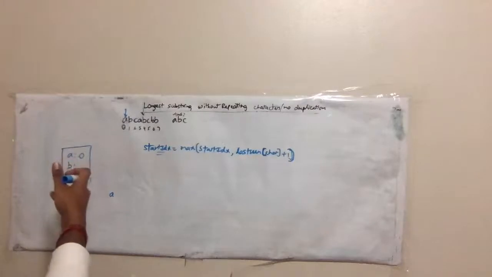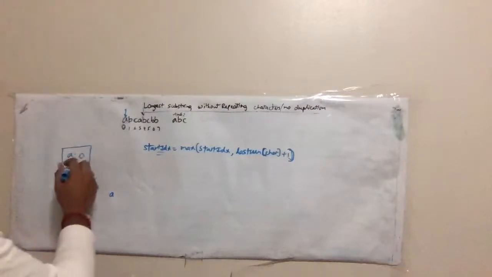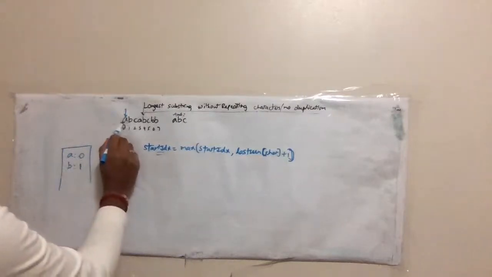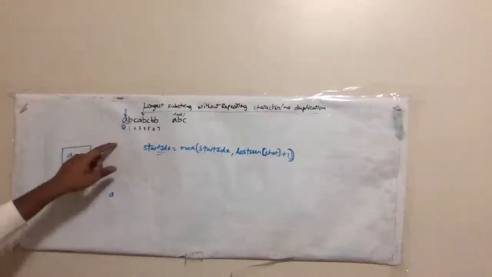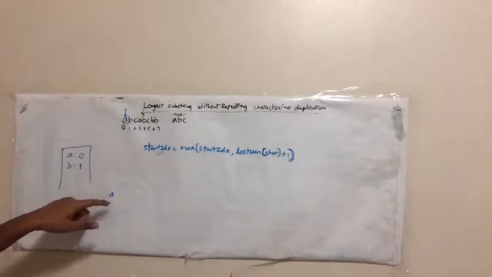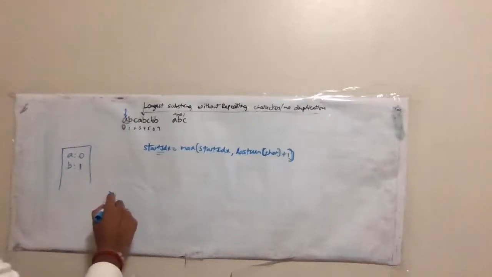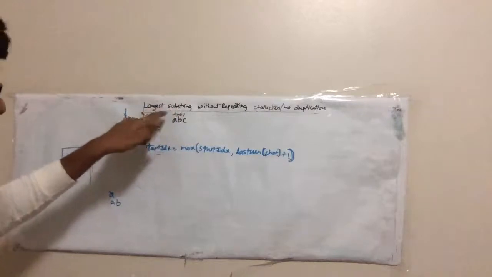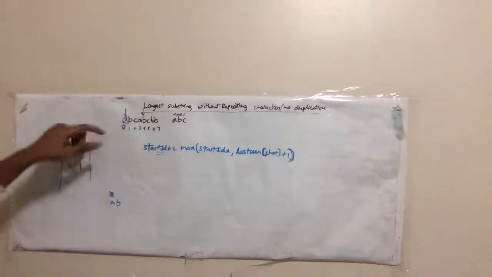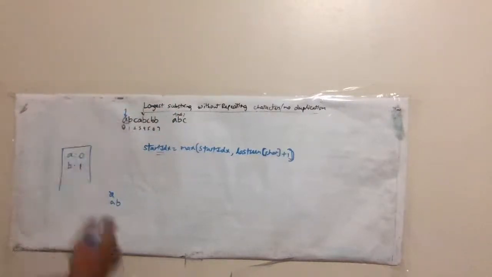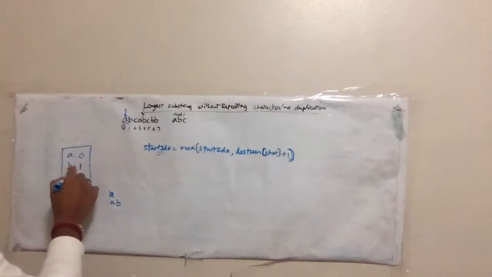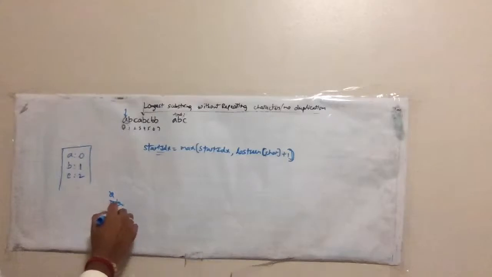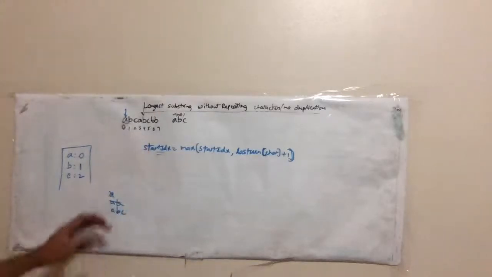Is b present? No, so we have to create it inside the hash table with its index. Okay, so we will consider this AB. Is the AB length greater than the already existing A? Yeah, absolutely. So update the AB, which is of a larger length. That's what is needed in the problem, the longer substring. So go further. C. C is not present, so update it with its index. The ABC is larger than the existing one, so update here.